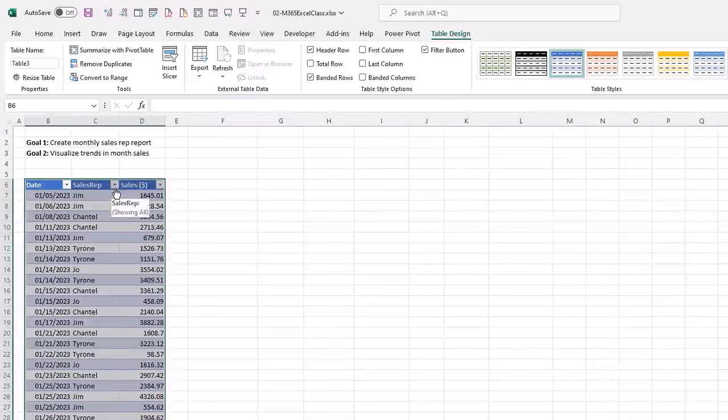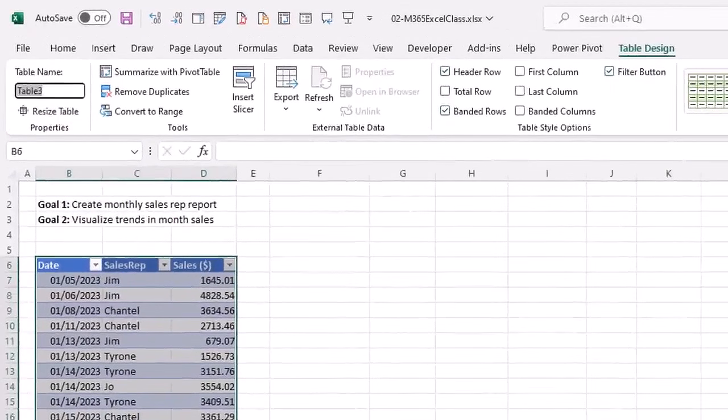And the most important thing is if we add a new column or new rows to the bottom of the table, all of that new data will be recognized by any report or charts or other things like formulas that are pointing to the table. Now, as soon as you Control-T to a table, you want to go up to Table Design, Properties, and name your table. Now, we're going to call this F Sales.